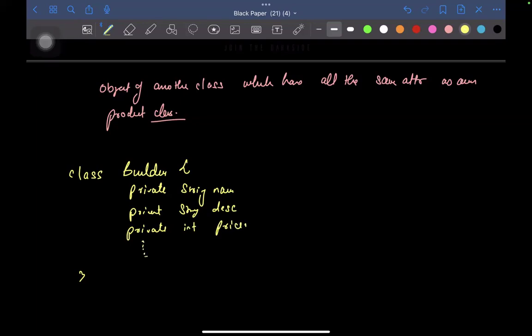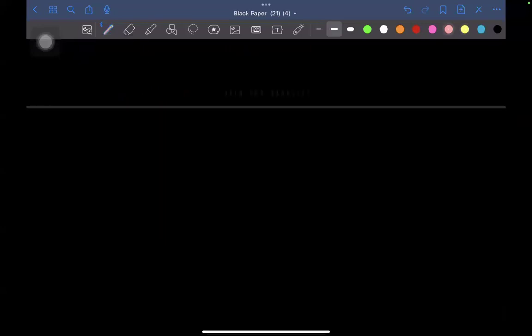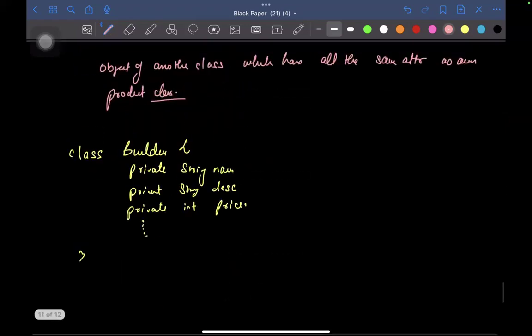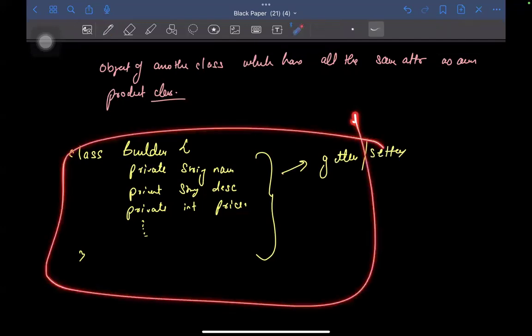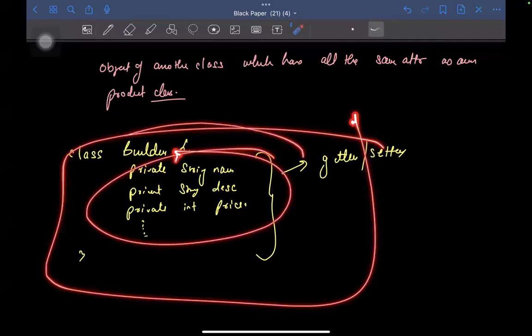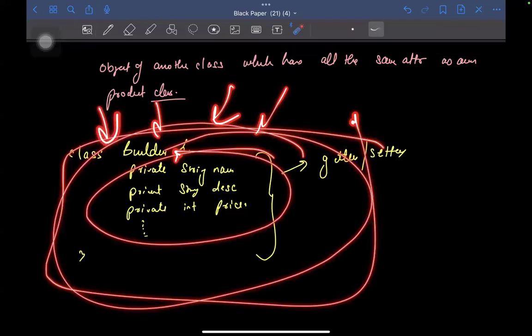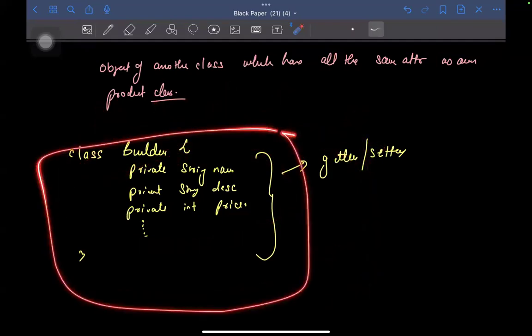And inside your product class constructor, instead of passing a hash map, you pass an instance of builder B. And let's say this builder B has implemented the solution of getter setter. Because if you just write one more class which has all of the same properties, then this class also suffers from the problem of too many attributes. So what if here we use the solution of getter setter?